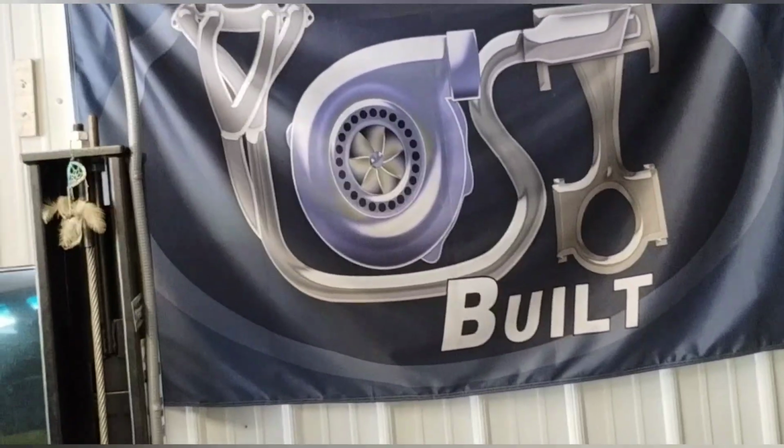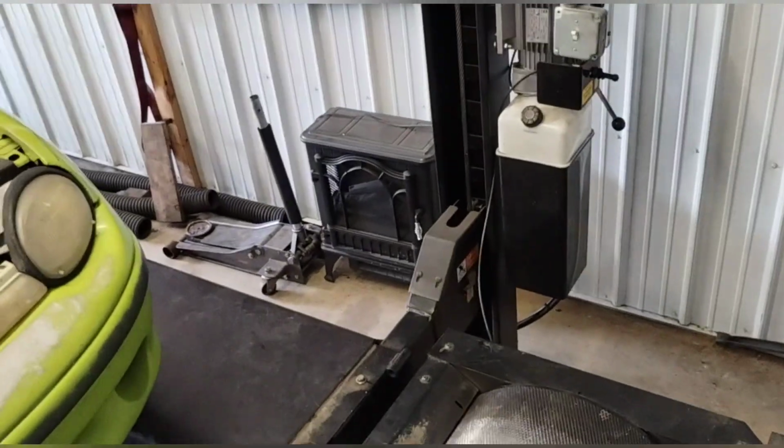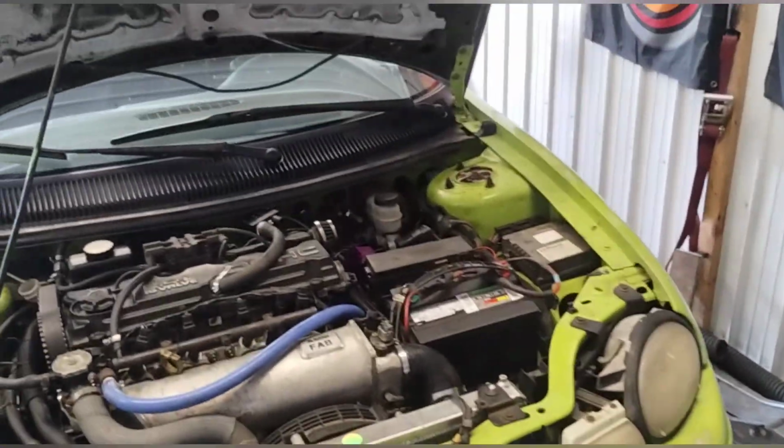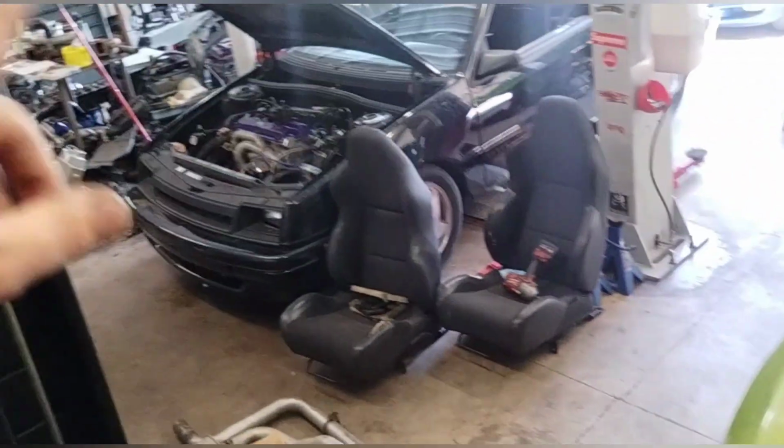Let me flip the camera around and show you the car if you haven't seen it already in the videos. Alright guys, if this is your first video here at YoSpill, we are a dyno in central Pennsylvania. We do rentals. I do not tune for other people. I get that question all the time. These are all me and my brother's personal cars.